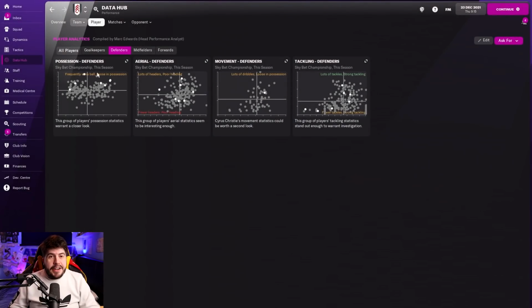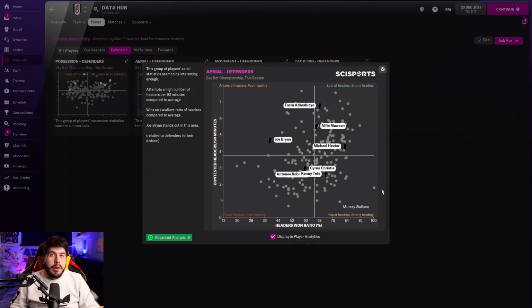So I've just gone ahead and added a few different defensive metrics to sort of track us. You can see there's a few players here who are struggling aerially. Now, I would have guessed that would have been the fullbacks, and that has generally been the case, although Cyrus Christie has apparently performed better. Tosin is just smashing it on every possible front. And you can see Joe Bryan is going up for a lot of headers, but not actually doing that well when he gets there.